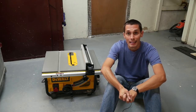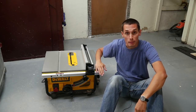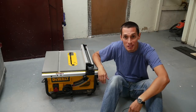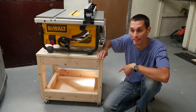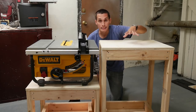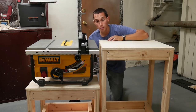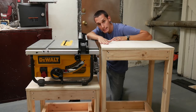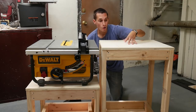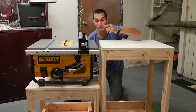Hey, I'm Vinny, this is Makeify. I just got a new table saw — it's my very first table saw — but I have nowhere to put it. So I made this cart with wheels for the table saw, and I made a second cart just like the first but taller, so that it's the same height as the bed of the table saw so I can use it as an outfeed table or just another work surface. I'm going to show you how I made them.